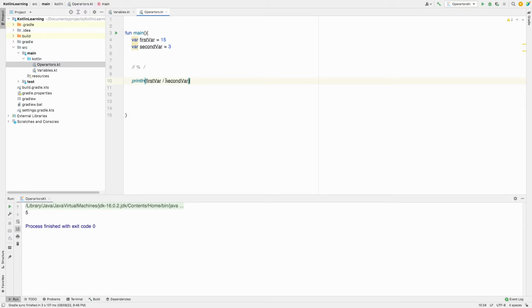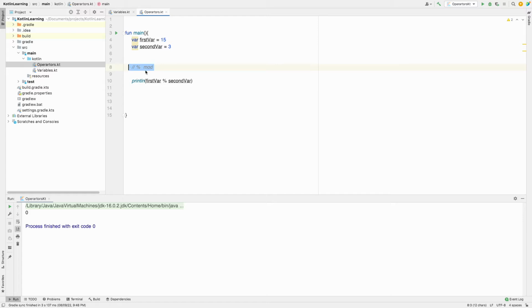And when I use this, it will give me the remainder, which I think should be 0. Yeah, so this is the difference. This one is called the modulus operator, mod basically, and that one is the divide operator. First modulus second will give us 0.